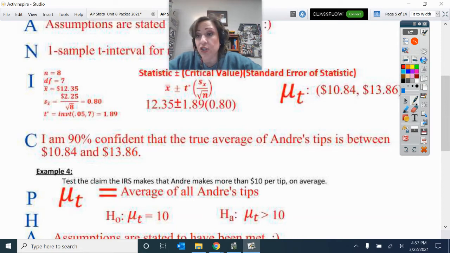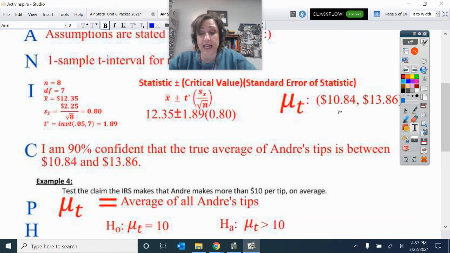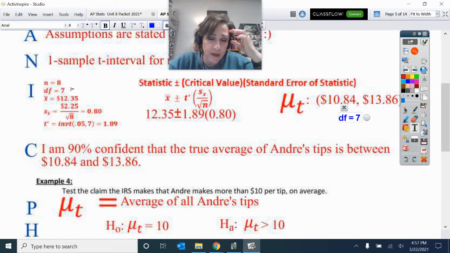I really should have, so I'm going to even type it in here. When you do this, you must include the DF. You probably would get credit for it being over here, but I don't want the degrees of freedom to be a little side thought. Your numbers are based off of that degrees of freedom, so it has to be prevalent. It's important to notate that.